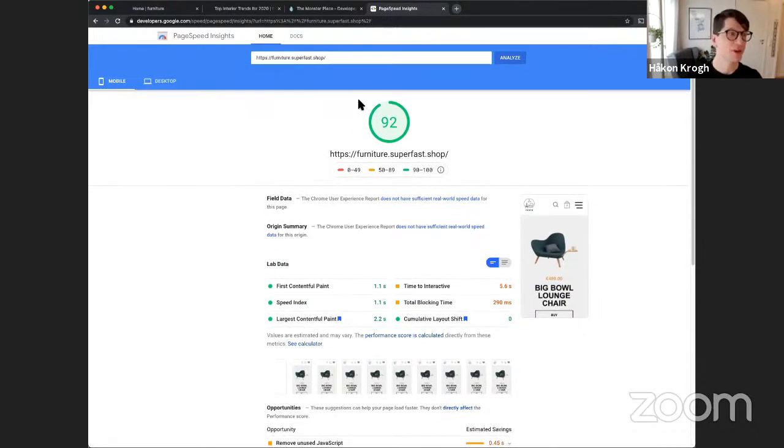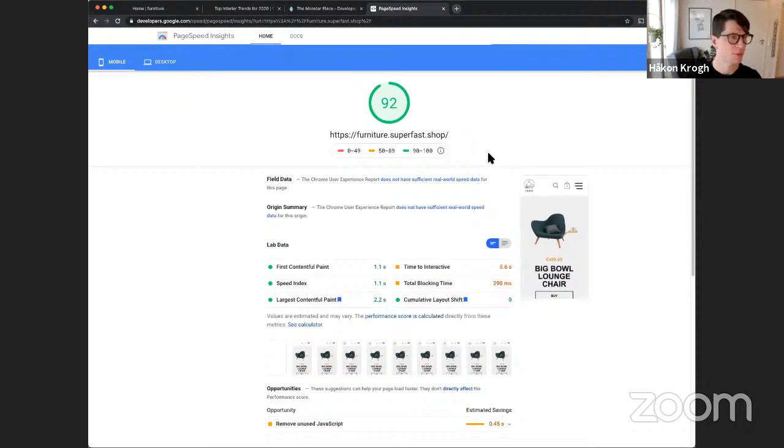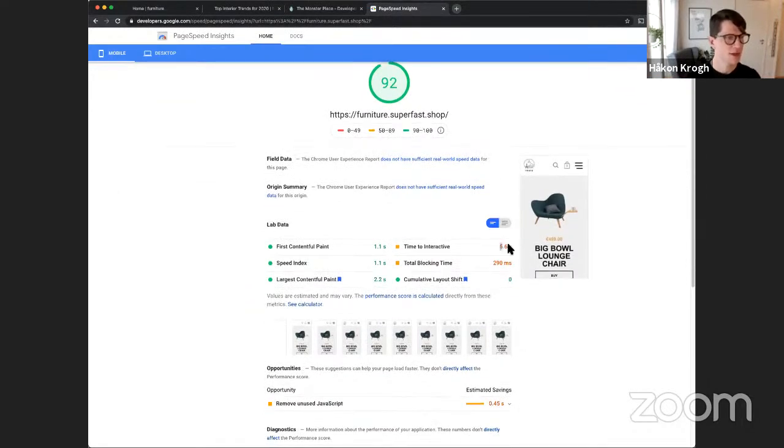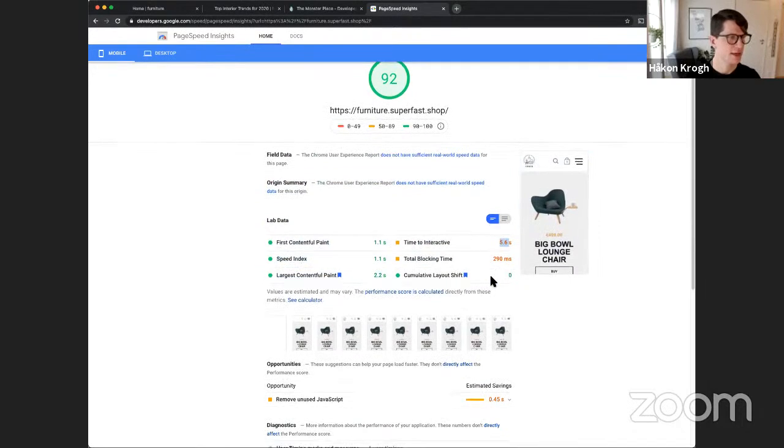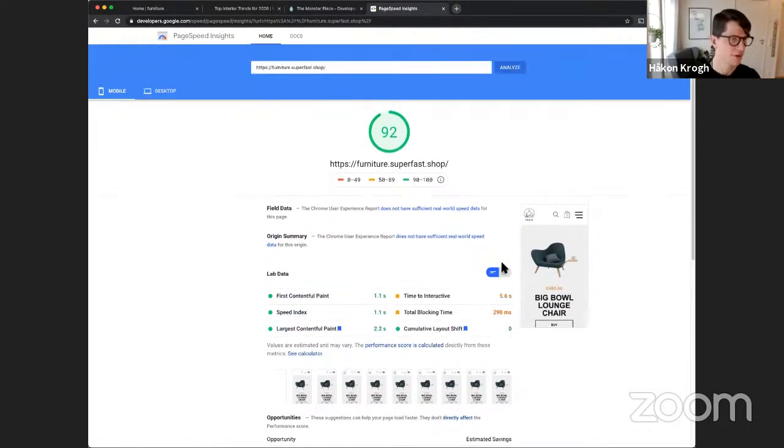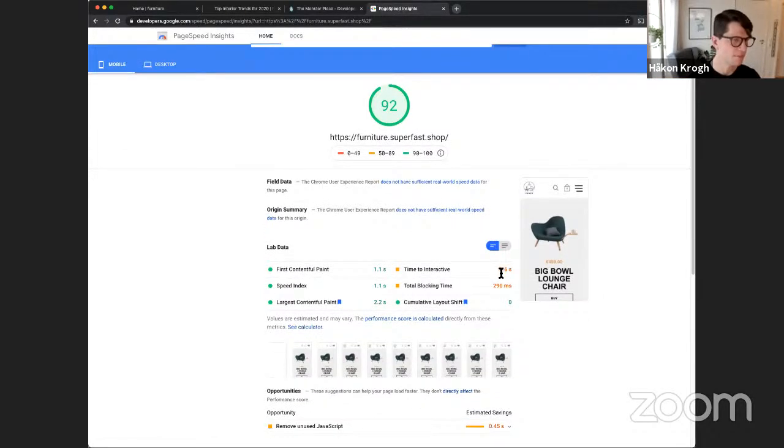If you look at this, we're getting a pretty good score from the beginning, but the time to interactive and the total blocking time are not in the green zone. We really want them to be better than what they are, even though it's not a huge problem here.